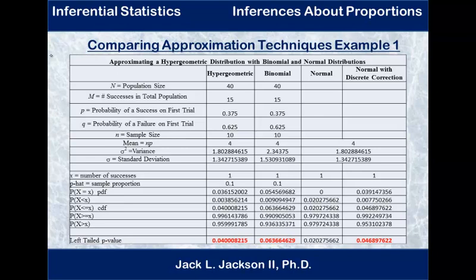So this is back in example 1. What we had was a population of size 40. We had 15 successes right here, and our sample size was 10, and we happened to choose one success. We want to do a left-tailed test, so the probability that x is less than or equal to that. So this number here and this are the same. If we do that with the binomial distribution, we would say the probability of success is 0.375, the sample size of 10 is the same, and we choose 1. We use that and find the probability there. We've already compared those two numbers. But now we want to compare this to a normal distribution with the discrete correction, and we get this. And notice actually the normal distribution was closer than the binomial in this particular case if we use that standard deviation from the hypergeometric.